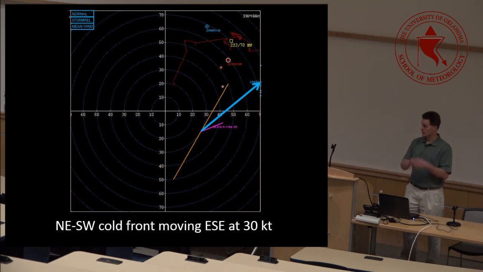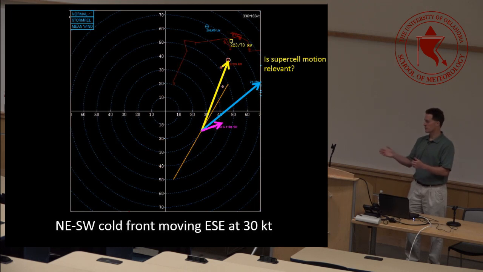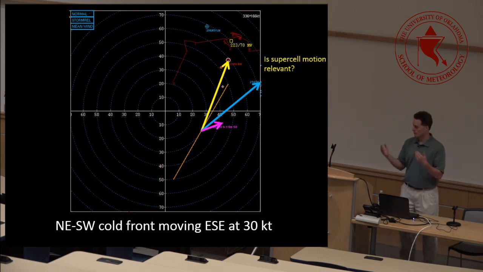So the anvils of the convection would tend to overlap. The storm relative winds are on the weak side, and even if you did have a supercell, which may not even be relevant in this case, the storm motion actually lags behind the boundary. So this is a case where a right-moving supercell based on the Bunkers motion would be undercut by the front. So that's not a clean scenario to maintain discrete convection.